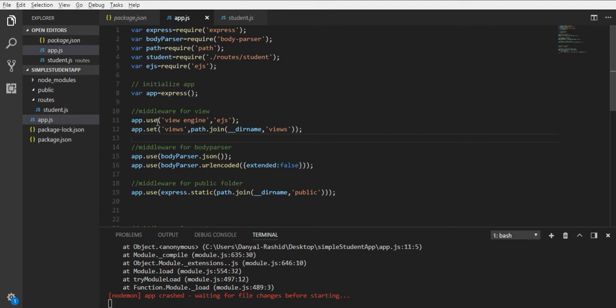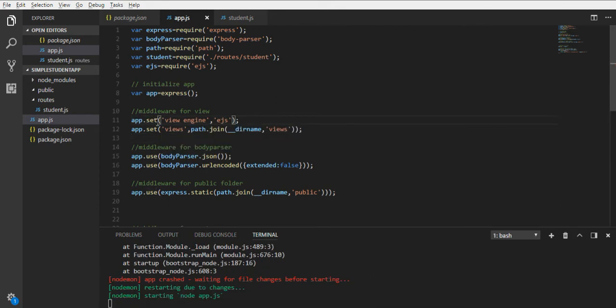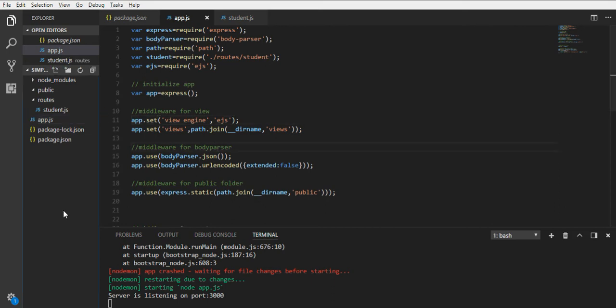Oh, I have made a mistake. We don't need use, we will use app.set, and we will create a views folder.